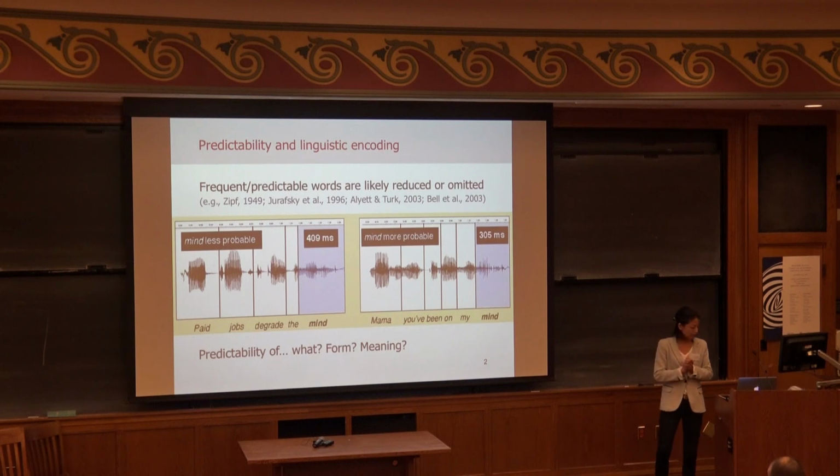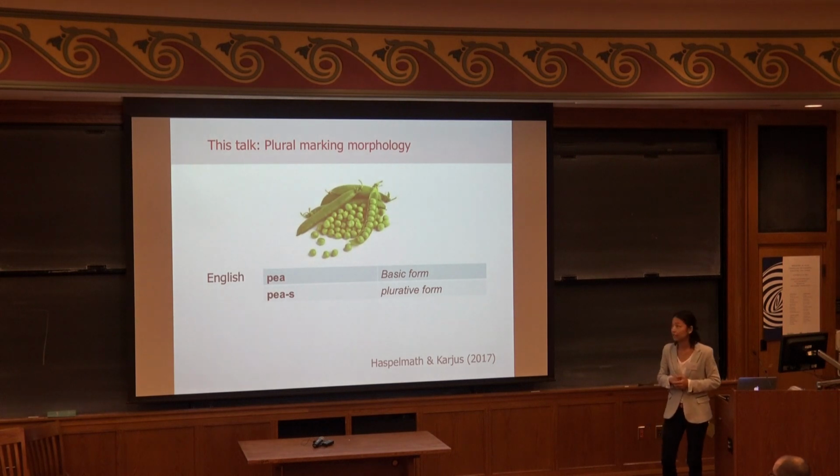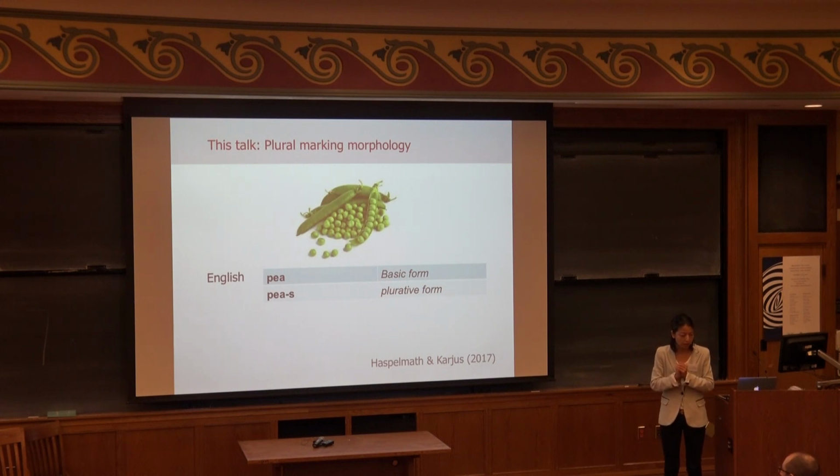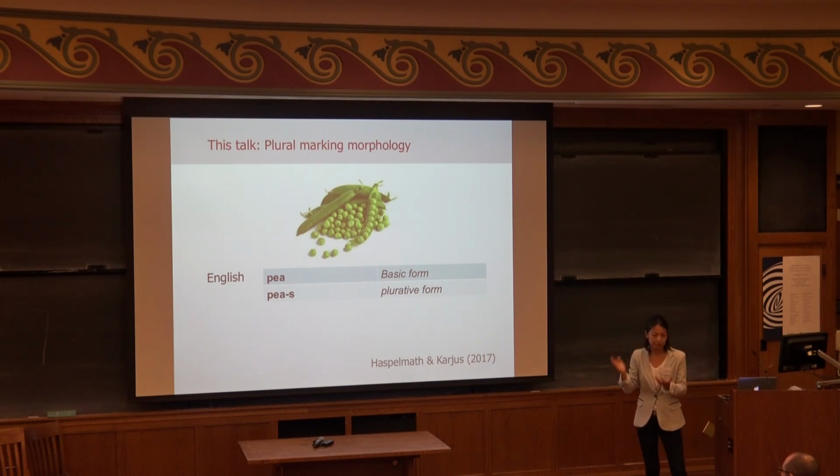And I'd like to do so by looking at a particular domain of nominal morphology, the number marking morphology, and especially singular plural marking. And as you probably know, this is a domain where a lot of interesting linguistic theory has been put forward to account for how these different meanings are mapped onto different forms. So in many languages, like in English, a base form has a singulative meaning, and if you want to turn it into a plural form, you add an additional morpheme. In a way, it's intuitive: simpler meaning, simpler form; more complex or additional meaning, additional form, right?